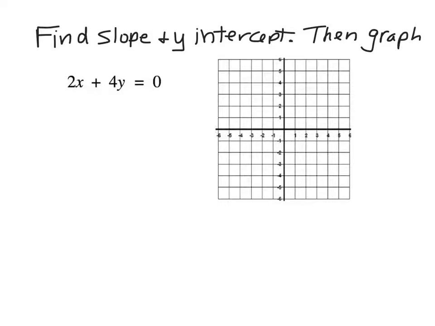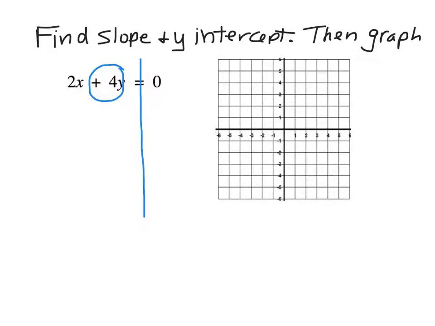In order to graph this equation, we're first going to need to solve it for y and identify the slope and the y-intercept. So to solve it for y, I'm going to go ahead and draw my line down the middle and circle my y term. My goal is to get that term by itself on the left side. So I've got to move anything else that's on the left side of the line.